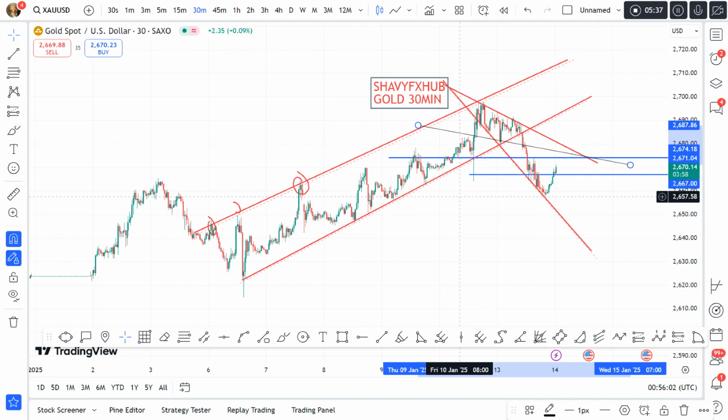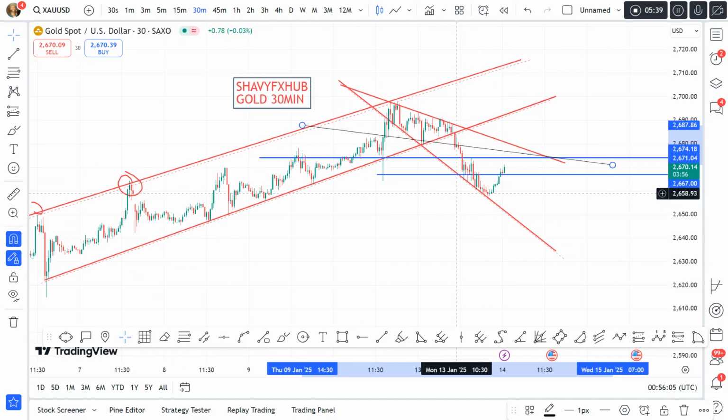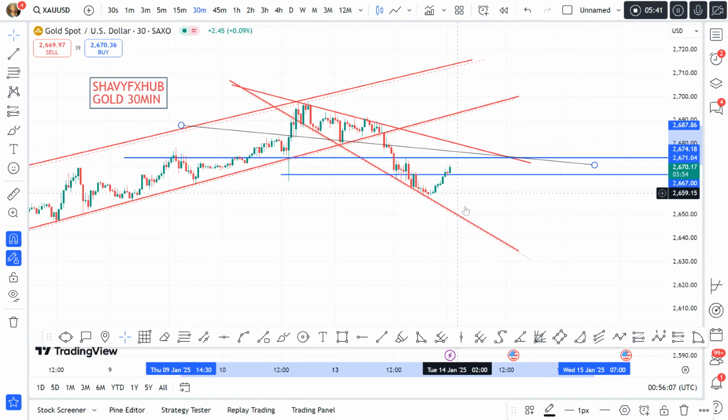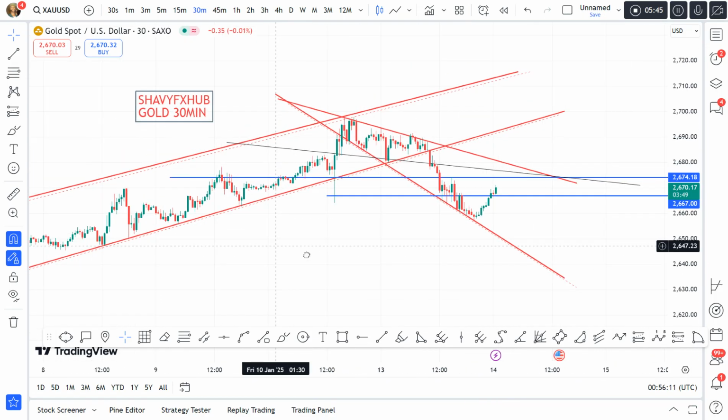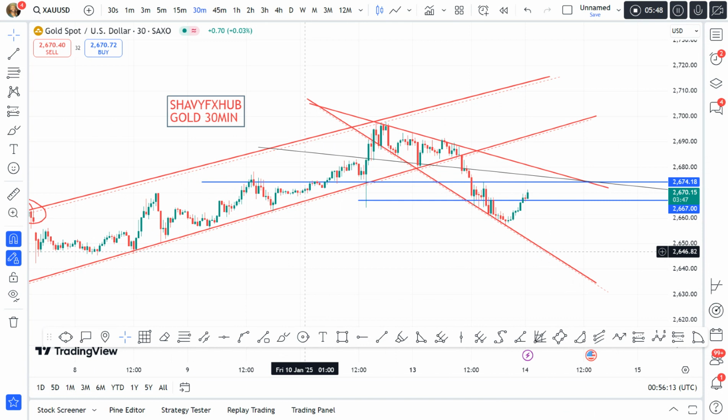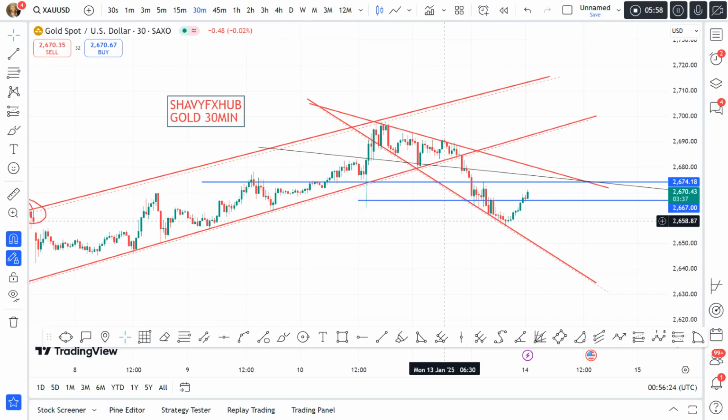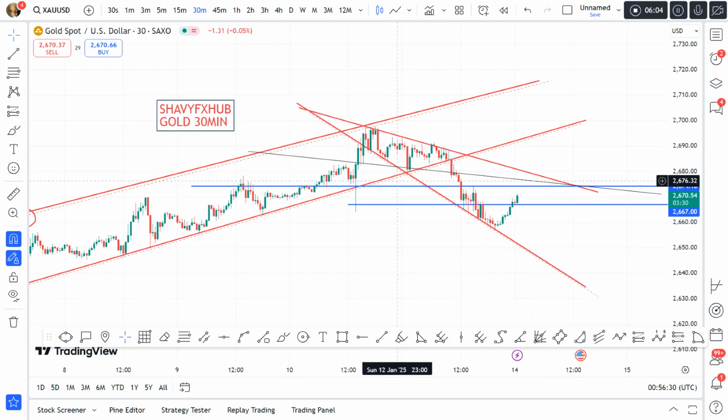But I think at the end of the day, we should not be carried away by this move. The reason is because you have a fake breakout on daily, and you check on 4 hours, it broke out from the descending trend line and returned back. So we need a clear directional bias. The one way we get a clear directional bias is if we see price breach this triangular structure.